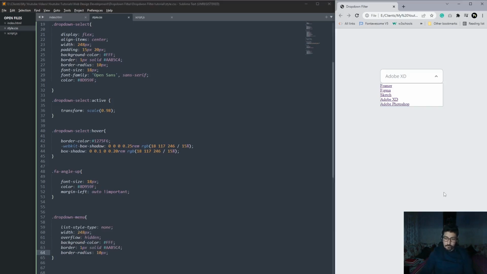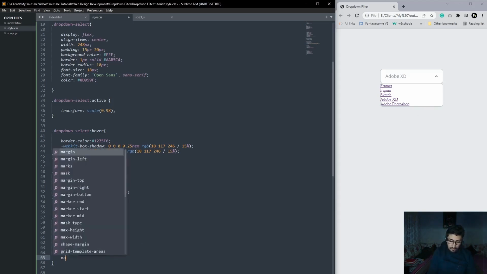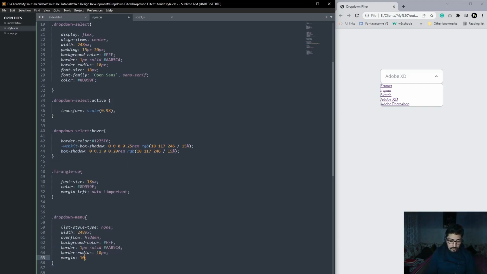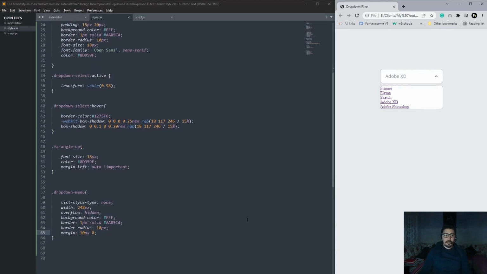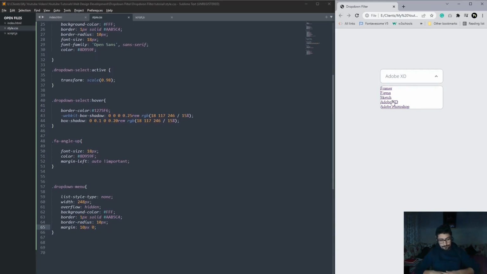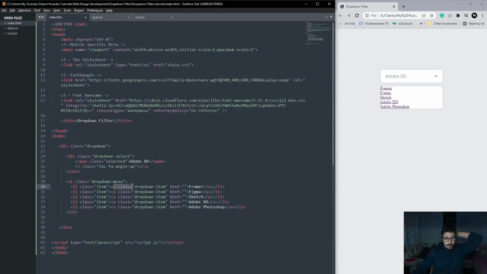Yes. And finally I'm going to add margin 0. So let's style up this. So each href, it's called dropdown item.